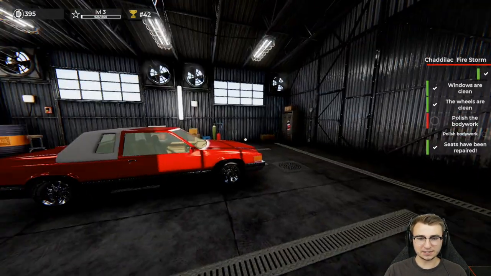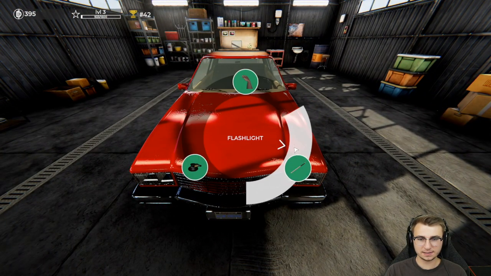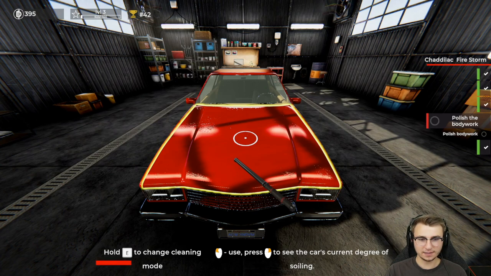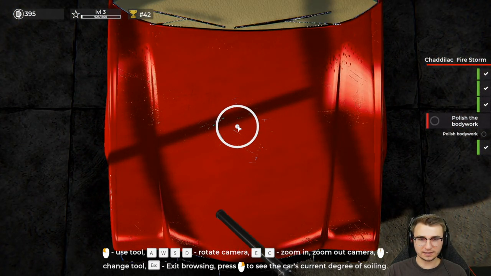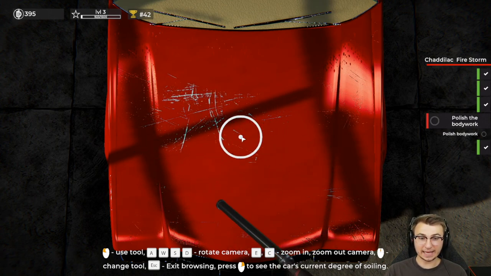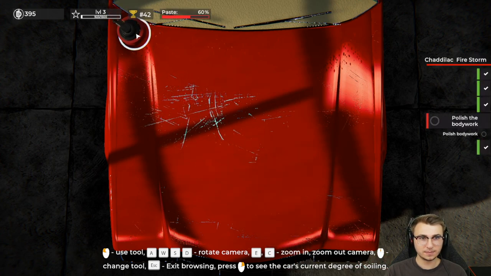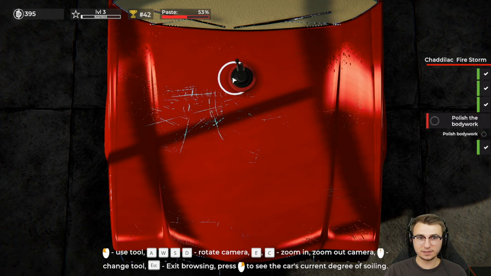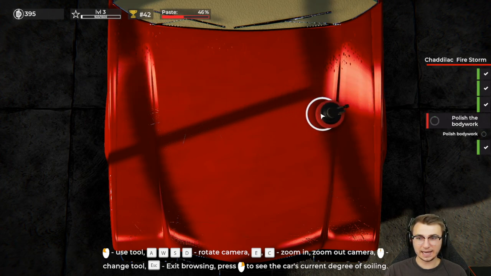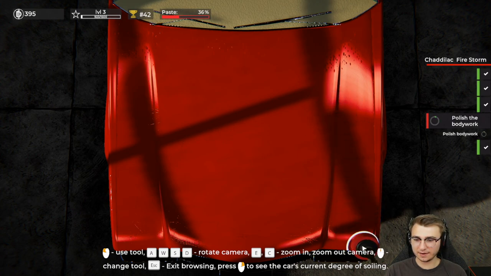All right, last thing we need to do on the Chaddilac, though, is going to be polishing it. So let's get the flashlight out straight away. We'll hold E so we can look at this thing in a little bit more detail. Oh, no. Yeah, it's bad. It's bad, all right. So let's grab the orbital polisher, and we can just start going around, getting her all shined up. So, like, a lot of the really deep surface scratches are still there, but I think we're just getting most of the surface scratches off at the moment.